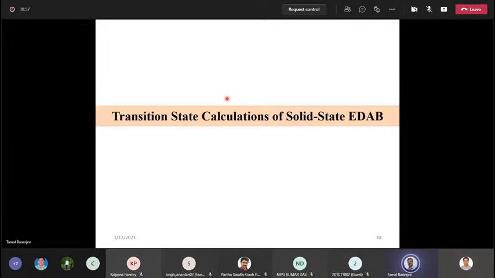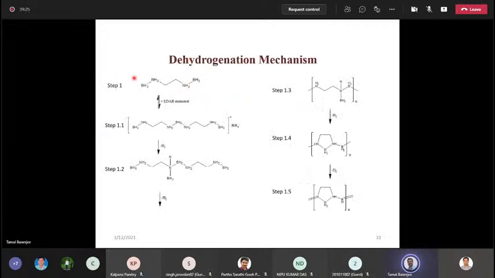Now we propose a mechanism. We can check the mechanism with pure solid state EDAB, because instead of a catalyst we looked only at the solid state, and we found out, using the same steps as mentioned, how it proceeds. We just took the solvent out and did the calculation for only solid state chemical hydride. So you have a DAB monomer attached to another DAB monomer. You heat it up and you get the transition state DADB. In the second step, this gets rearranged, this BH4 to this particular step. Then this transition step goes to this step. It forms the oligomers, then cyclic compounds, and finally gets attached.